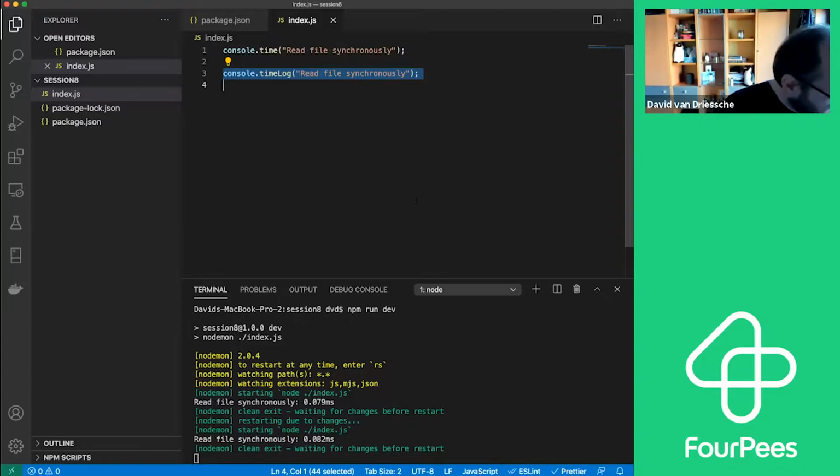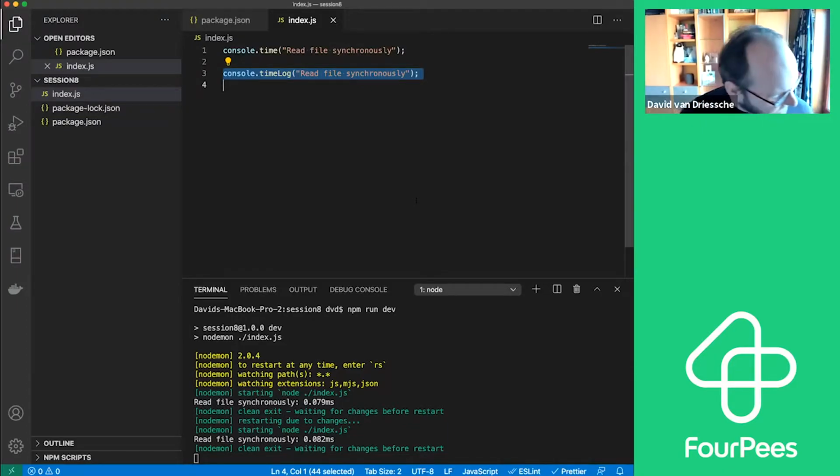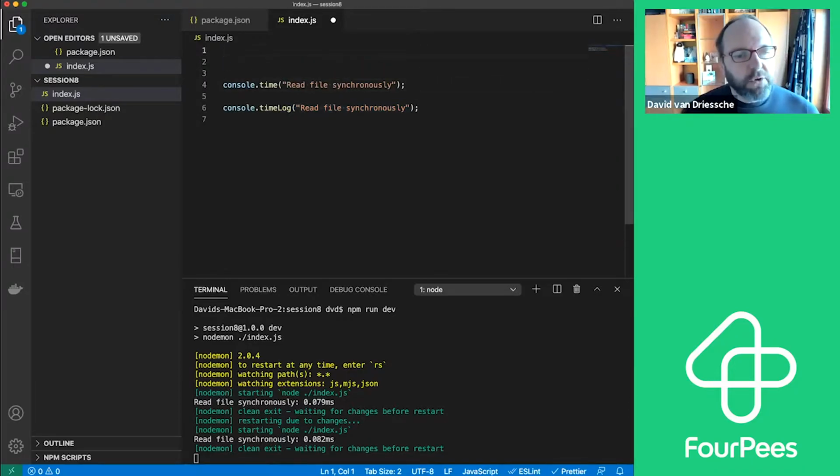Okay, so we're all set up. That's a good thing. Let's do some stuff. I'm going to use file reading to start talking about this synchronous stuff. And if we want to do file reading in Node, there is a built-in Node module that is very useful, and that module is called file system. And it is shortened because otherwise it would be too simple. And it's called FS from file system.